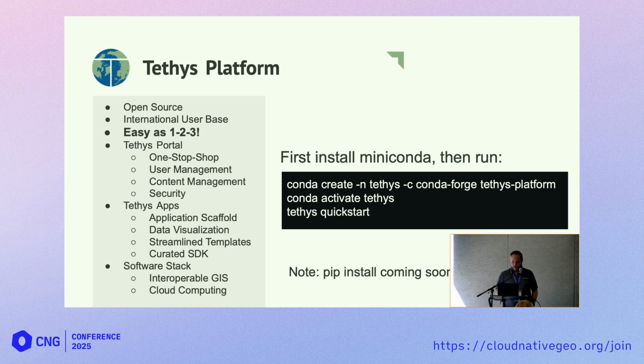It's fairly easy to get started, especially if you're in the Conda ecosystem already. You can create a new environment with Tethys Platform, activate it, and then you run our tethys quickstart command that's installed with it. And that will get you up and running for development. Note on that, in fact, I'm actively reviewing the pull request for our pip install. It's kind of funny how things come full circle. It initially was released and packaged on PyPI, and then Conda got big, and we said, oh, let's do Conda. Now we're going to do both.